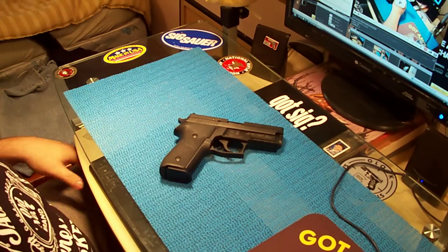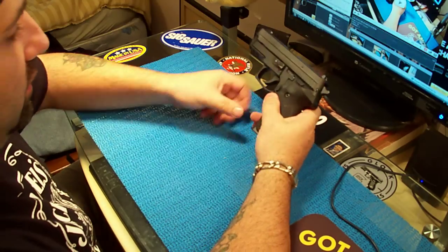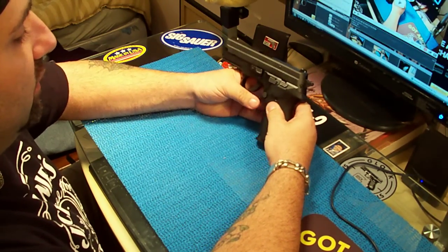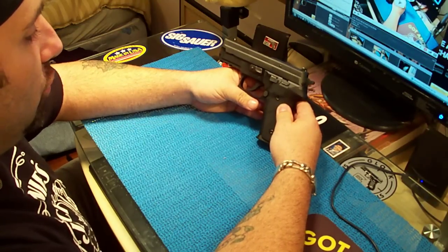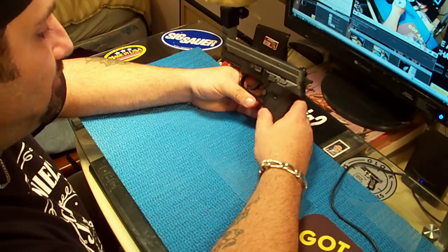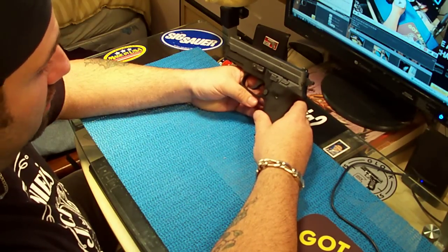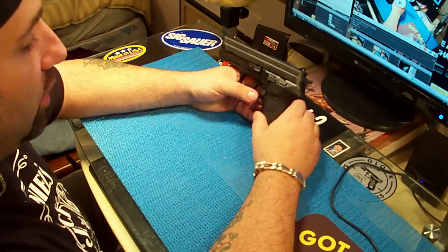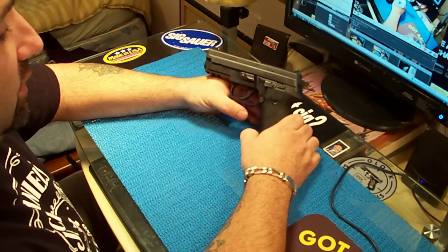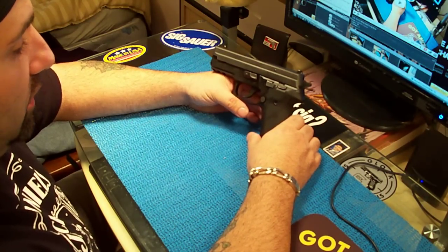This is a little smaller than the P226. If you're familiar with the P226, it sticks out a little further. The P226 is a beautiful gun — I used to have a really old, well broken-in one, it was a nine millimeter. When I tell you it had a cadillac recoil, I can't even explain it. All the Sigs get that cadillac recoil — the more you shoot them, the better they get.